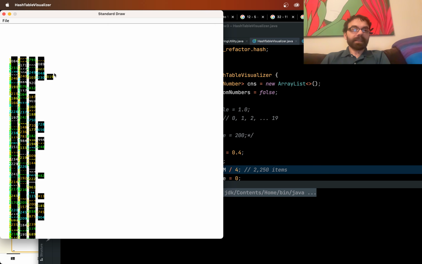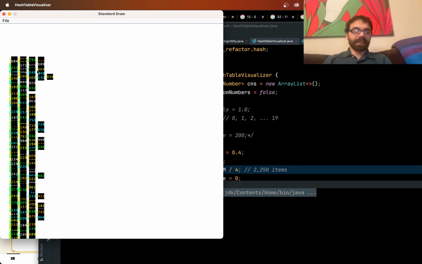But what happens in practice is the biggest list ends up with around 5 items if the items are totally randomly distributed. So the idea is I have 3,000 buckets, I throw 2,250 items into buckets randomly, and the bucket that has the most turned out to be 5 in this case. There's a bunch of buckets that will be empty, but that's not so bad.